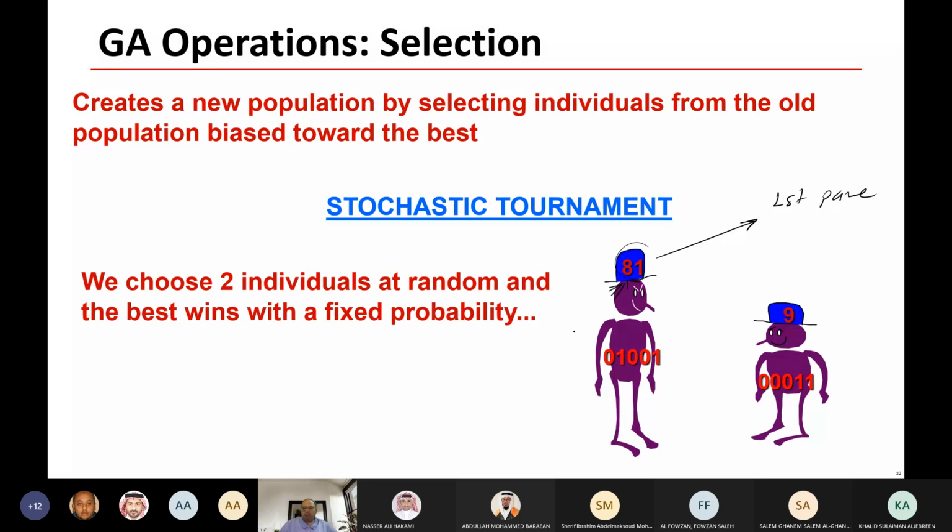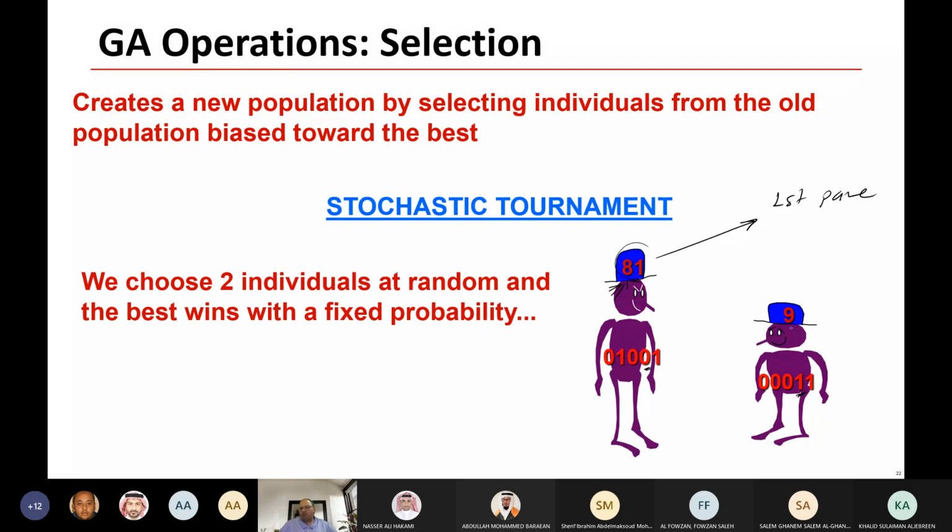But as I mentioned earlier, we need to enrich. Maybe, for example, this bit here is 1. This bit here is 0. So allow for bad solutions to survive for maybe 1 generation, 2 generations, and they will disappear definitely.